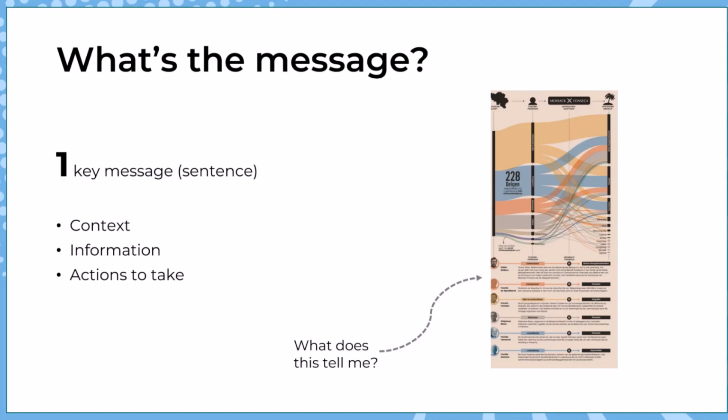An example could be indeed a sales dashboard for the sales team every year. That would be the context, like a yearly dashboard for the sales team. Which information do they want to see? For example, product information, but also they want a ranking of each other in the sales team, how they are performing. And which actions do they want to take? They want to evaluate. It could also be a dashboard for the account managers, and the actions to take could be, I want to see if I hit my target, yes or no.